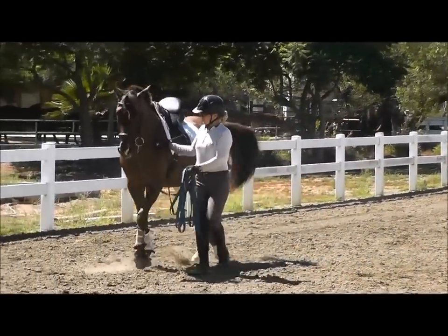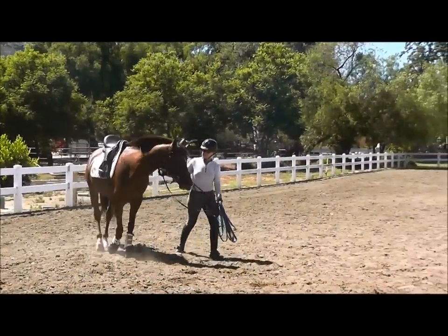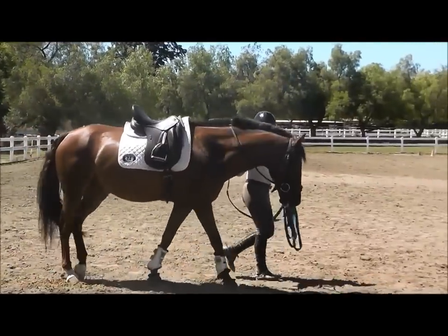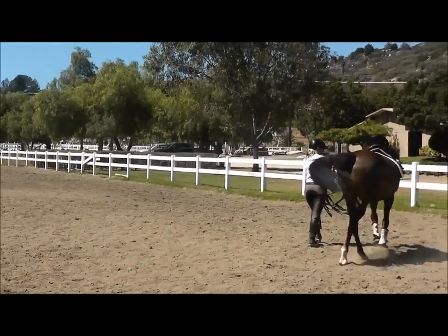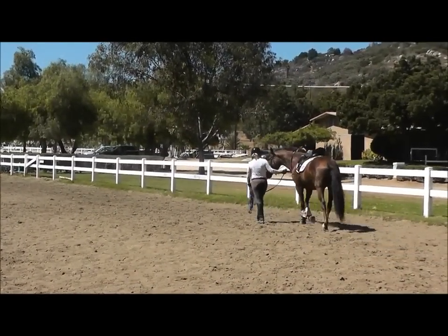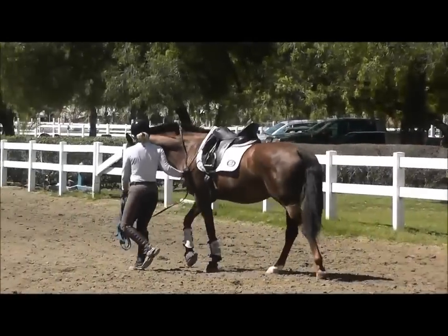And this is decent for him. I'd still like to see him actively reach out and down more with his head and neck. I think he's not quite sure what I want from him, as I haven't done this before. I've tried a couple of times and he just got so defensive that he tried to jump on top of me, and we had to just go back out to the lunging.